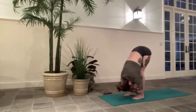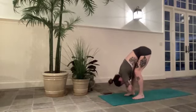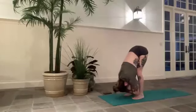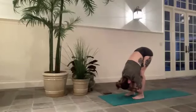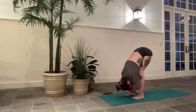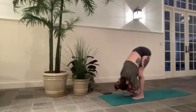Any movement here, any arm variations here, just taking a second to check back in with your hamstrings, to release the length of your spine as you let your head fall towards the earth, completely relaxed through your neck. Breathe into the back of your body, and as you exhale, maybe soften a little bit closer to the earth and to your thighs.